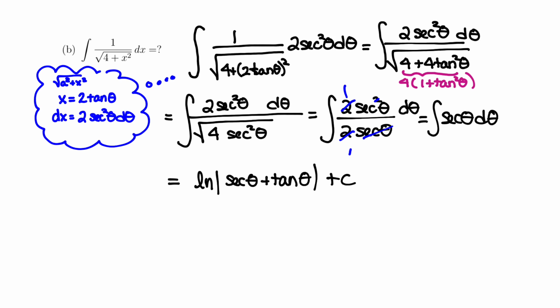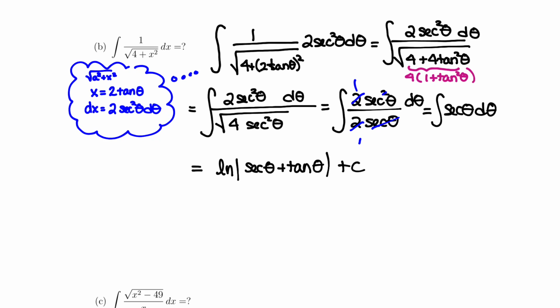We have thetas. We need to go back and get x's. Did you get me a right triangle? Brandon, you got me a right triangle. Give me tangent. Good. Roll it back up there. All right. You guys are saying, okay, I know I have to go back and get x's. A bunch of you guys already have your triangle. Nice. Here we go.